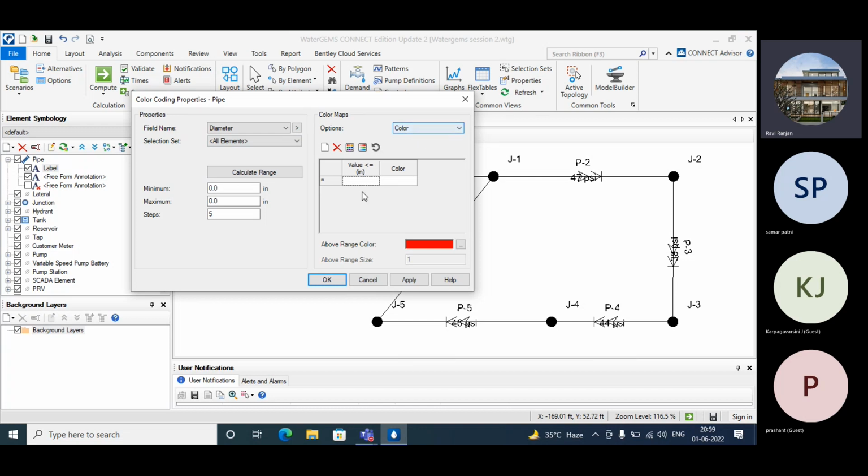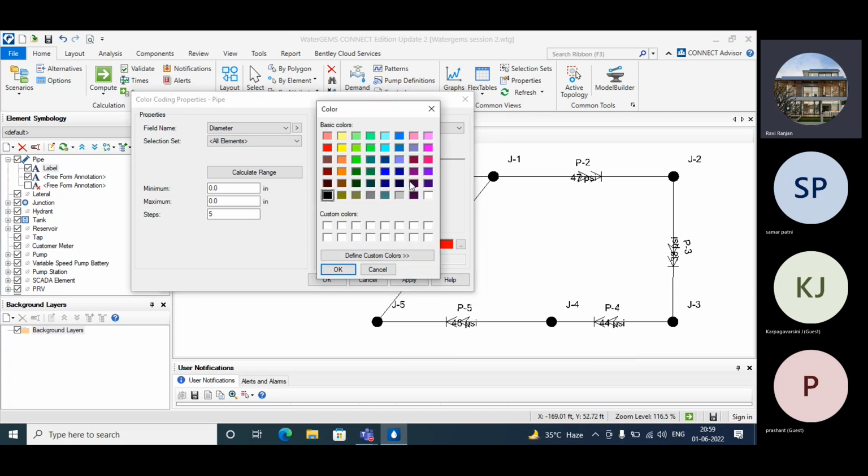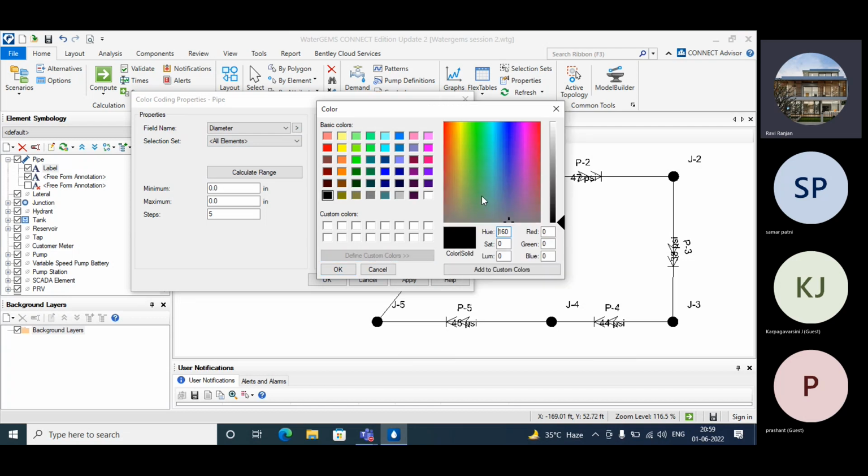We give a color, and now we have to specify the value. Suppose we have a 6-inch pipe, so I give 6 inch, and then we specify the color. When you click color, we get a dropdown. Click on it and we get options to select a color, or we also have the option to define a custom color. You can customize the color also.